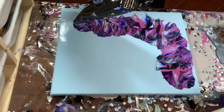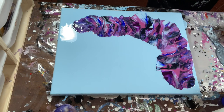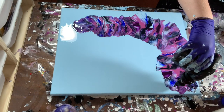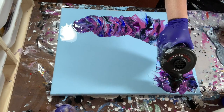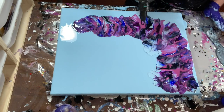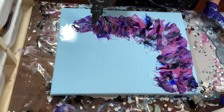So I'm guessing that golden does not like Liquitex. Liquitex and golden are brand competitors, and they don't like each other. That's what I'm thinking. So I went ahead and pulled this out, and I was able to really work the paint without it getting muddy. So that was one good thing. I didn't find that it got muddy, so I do appreciate that. So I guess there's pros and cons.